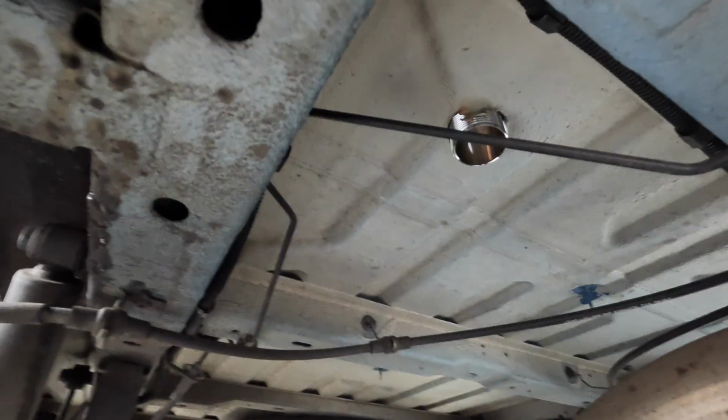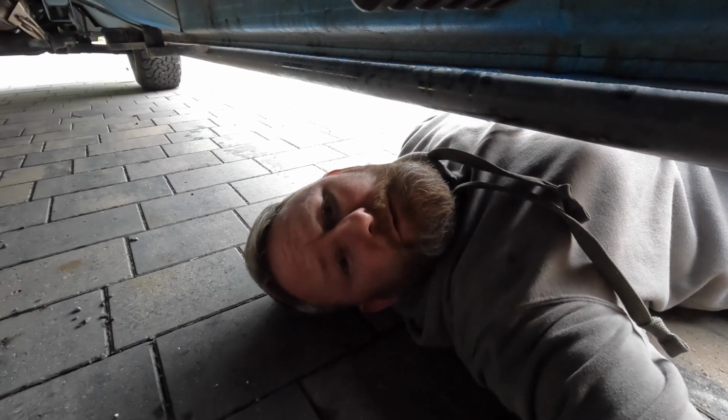There's loads of meat on that. Definitely couldn't have put it here because that's where it'd have been, straight on top of that member. So I think the plan is to pop that out, get some sealer on it, treat that bottom bit, fill the hole with sealant all around it just in case we do get a leakage or something, and get some plumber's mate on it.